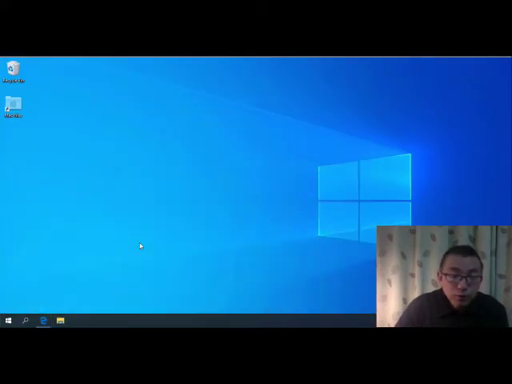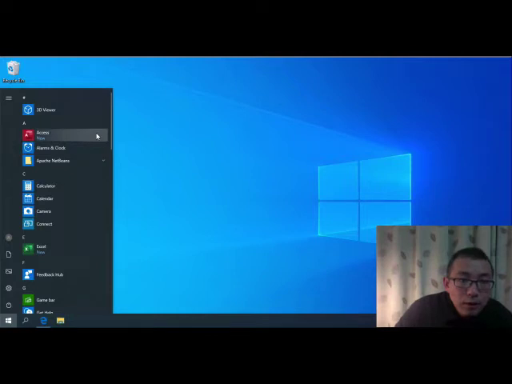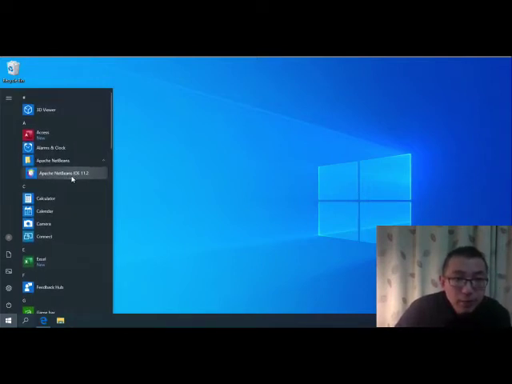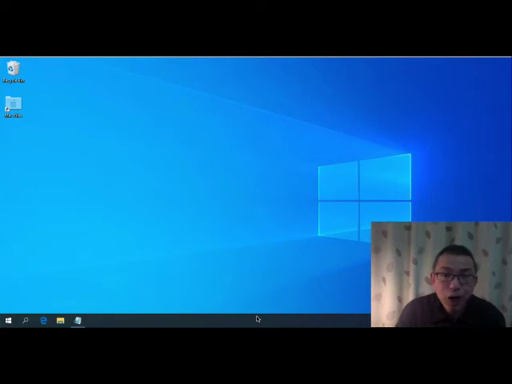Once you have installed both software, inside the Start menu you will see the icon for NetBeans. Here it's Apache NetBeans IDE. The version is 11.2. Okay, this is how to install the software you need to build your own environment for developing Java programs. Alright, I'm going to show you how to use NetBeans as your tool to develop your first Java application, Hello World.